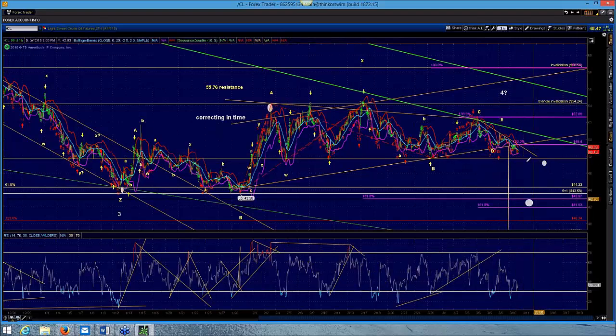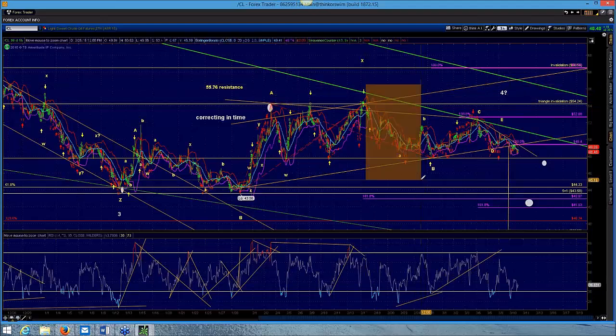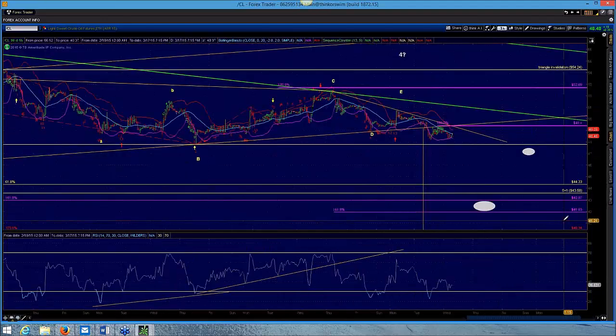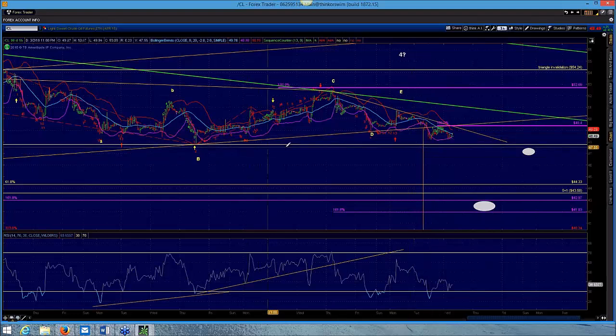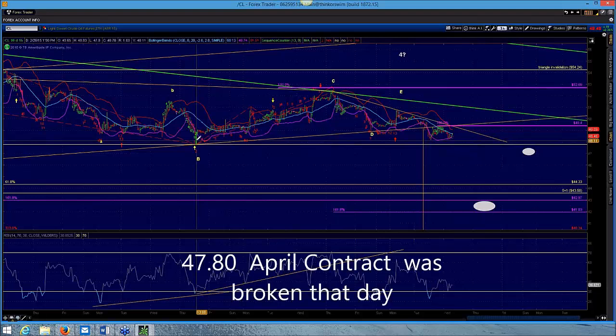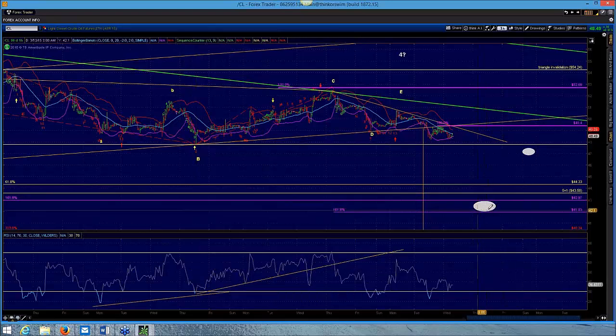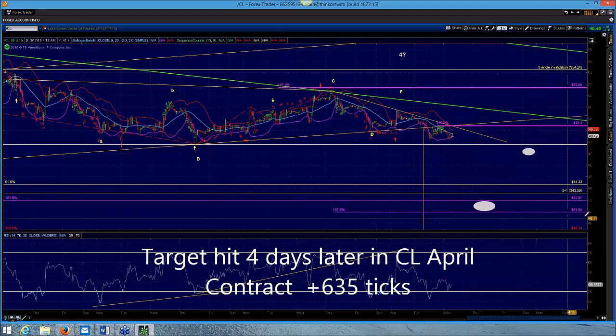Now, the typical breakout of a triangle, what happens is it breaks down, and let me just zoom in here a little bit. It breaks down, then you get a back test of the triangle, and then it goes. So today, what I'm looking for is a break of this yellow line, the B wave here. The low there was 47.80. A break of 4780 confirms and opens this as an initial target. I'm looking for 4297 to 4193. From there, we should get a hellacious bounce.